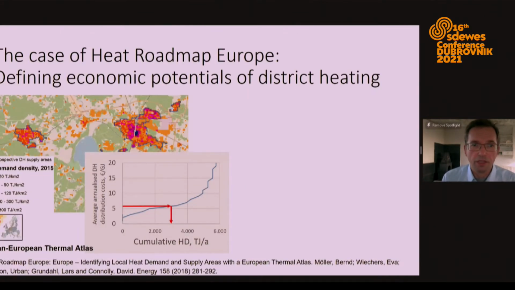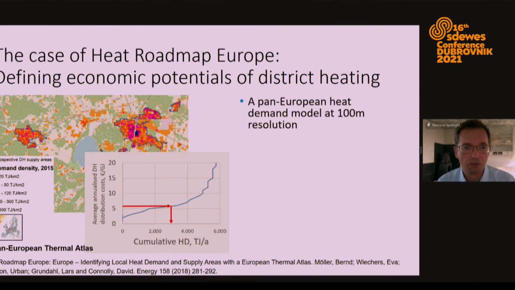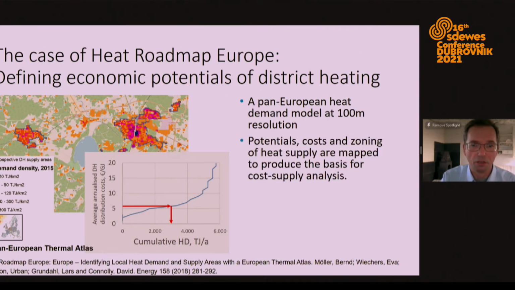The second is that we use this to calculate the European heat demand map, and we use the heat demand map to calculate the potential for district heating across Europe. This is clearly a resource geographic exercise because not all areas are equally feasible to develop. Particularly those areas that have high heat demand densities are characterized by low development costs. So we have delineated potential supply districts, and for each of those we have calculated the costs. We've done a cost supply analysis. And we use the cost supply analysis in order to establish the potential for district heating across Europe.